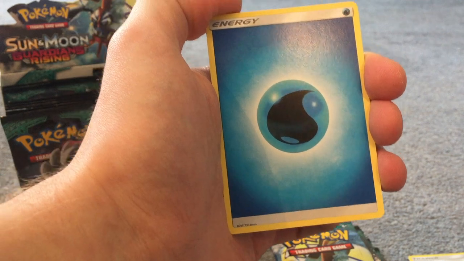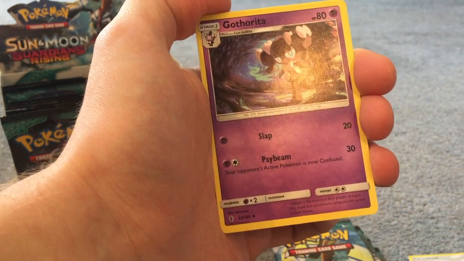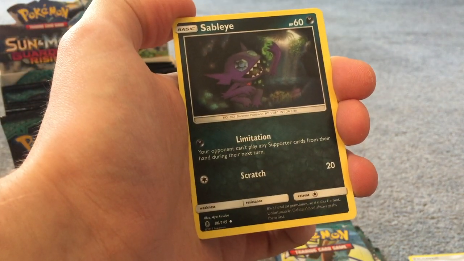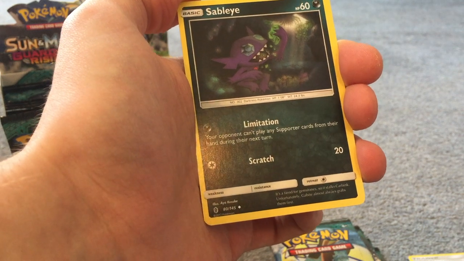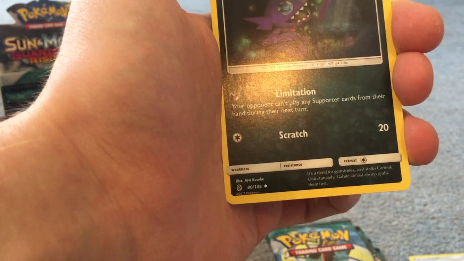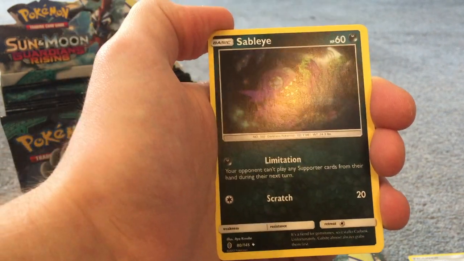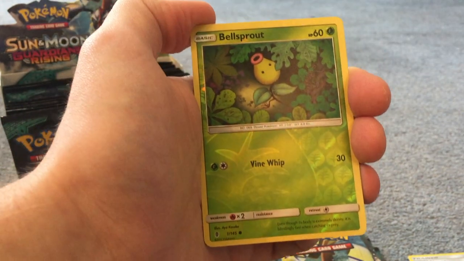Alolan Vulpix, not too shabby. Again, another Field Blower, incredible card to have in your deck. Gothorita and Sableye. This one is getting quite a lot of buzz. Limitation, your opponent can't play any supporter cards from their hand during their next turn. Supporter cards are things like Sycamore or N, cards that are used almost every single turn. That is going to mess up the game somewhat if people are using that in their packs.